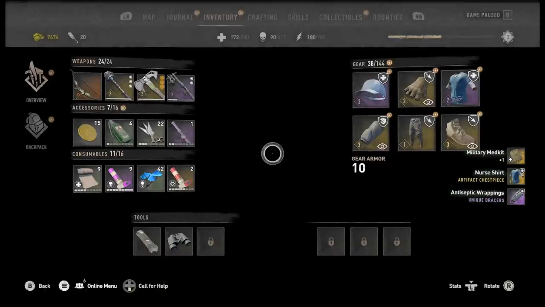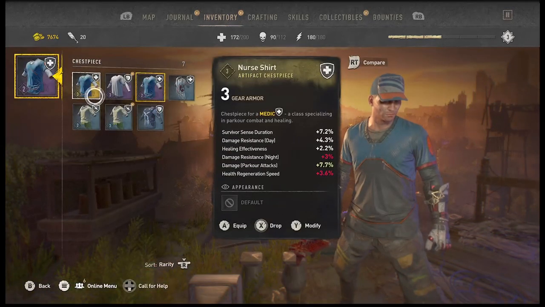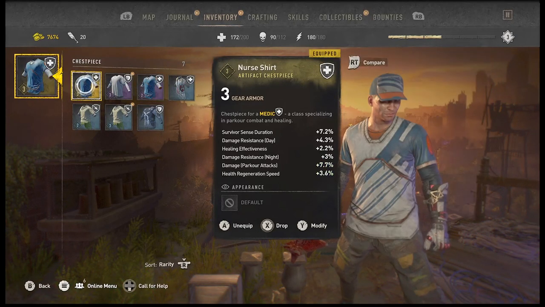Nurse shirt. Ooh, it's better than what I have already. Yeah, but I get more healing effectiveness. Yeah, less regeneration, less night resistance, but otherwise, yeah.